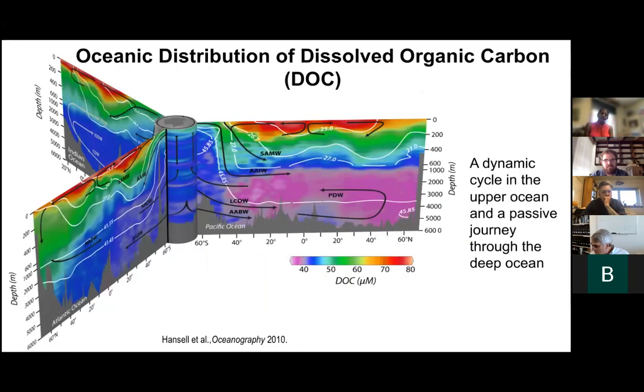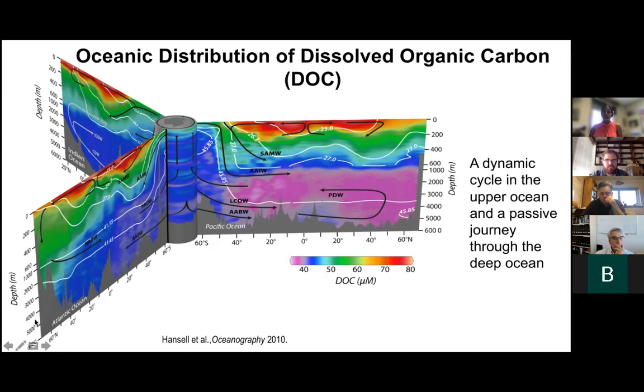And so if you were to take a whole bunch of DOC profiles, as Dennis Hansell did in this figure, you could come up with an oceanic distribution that looks like this, and it confirms the discussion that we just had, which is that high concentrations dominate the surface parts of the ocean basin. And if you follow some of the density lines, you can see the subduction of semi-labile carbon into the intermediate waters. And then the oldest water masses, Pacific deep water, have the lowest concentrations, somewhere between 36 and 40 micromolar carbon.